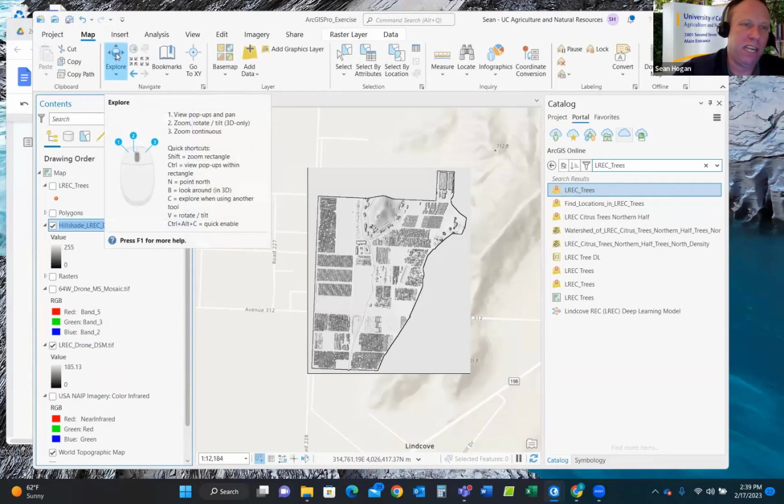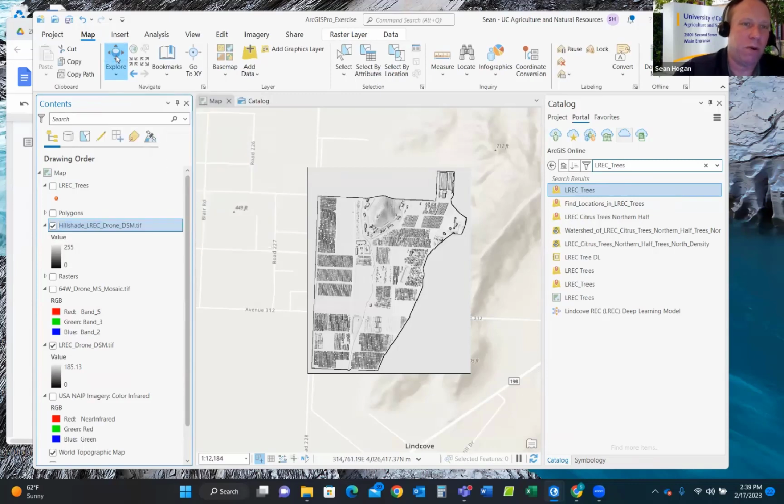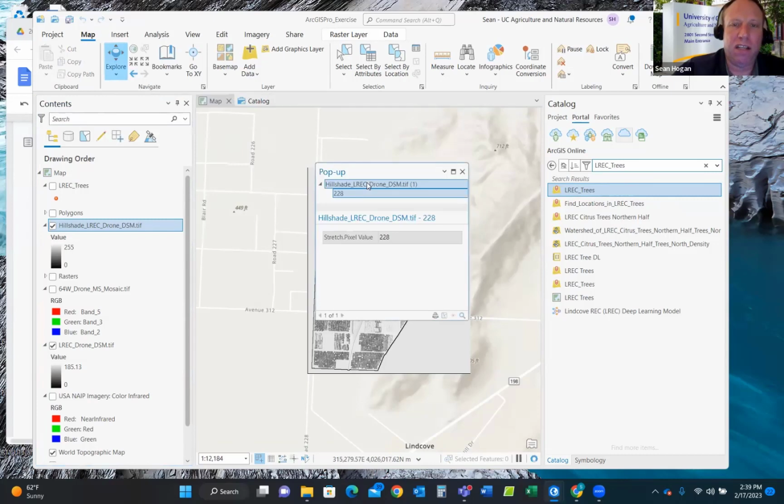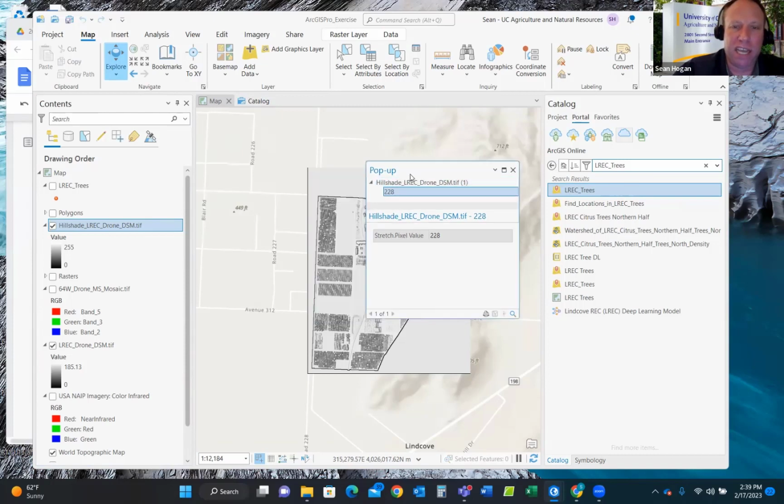Before that, you're going to click on the explore button if it isn't already activated, and go over to your map and just click on that hill shade. And this explore tool is really handy. It shows you values of rasters, or it'll give you information about a vector layer that's below it too. But when you click on a raster like this, the first value that comes up is the digital number for that position that you clicked.